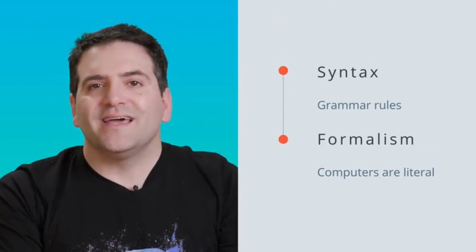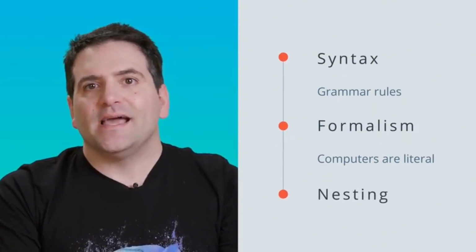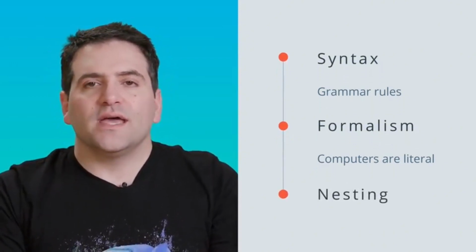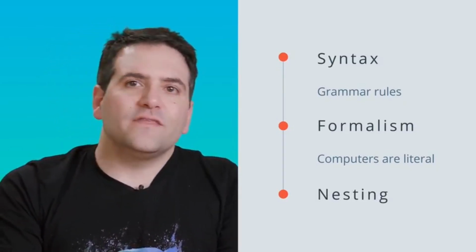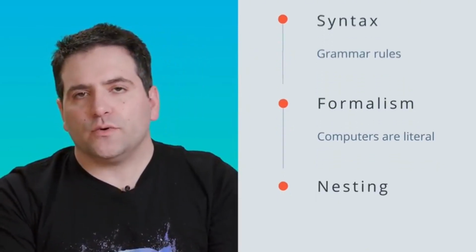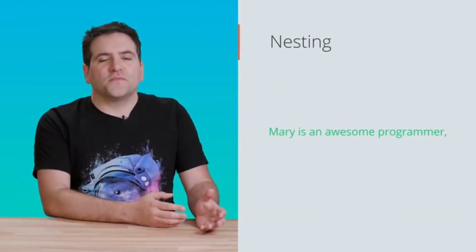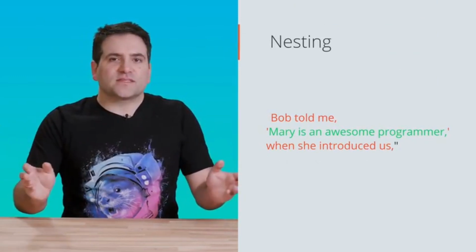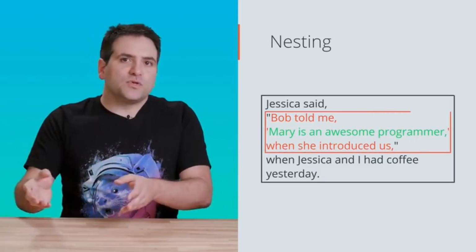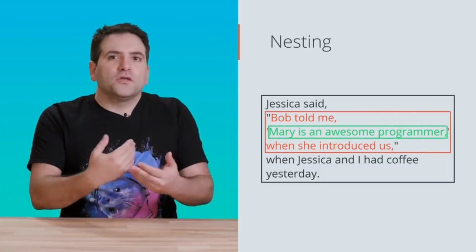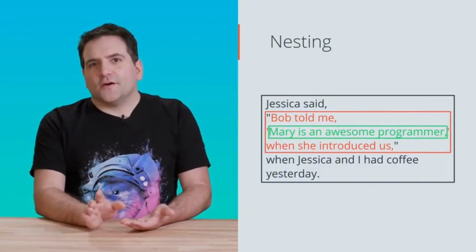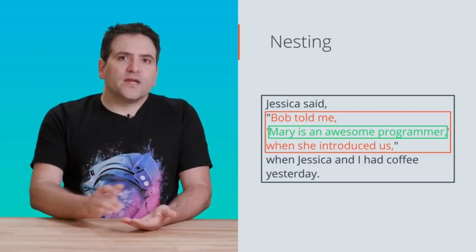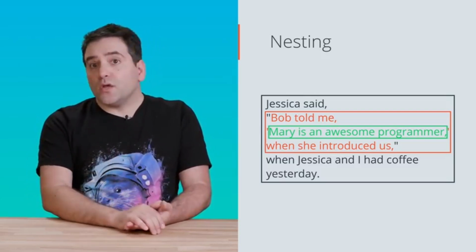A third big idea is an aspect of syntax that will keep showing up in every computer language you learn. This is the concept of nesting. It has to do with how some bits of code can go inside other bits of code in an orderly way. Now, this is something that we have in human language too. For instance, when we tell a story where people talk about talking with each other, we can use nested quote marks to say that Jessica said that Bob told her something about Mary. You'll see things like this in programming as well. Now, that was a little abstract, I know. When nesting comes up, we'll try to point it out for you, and it will show up pretty often.